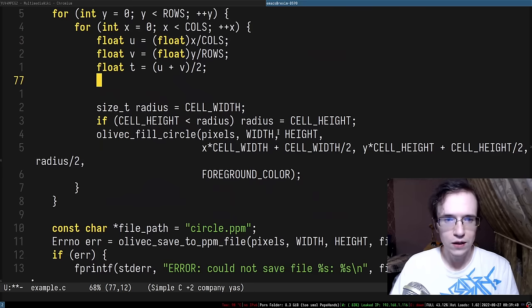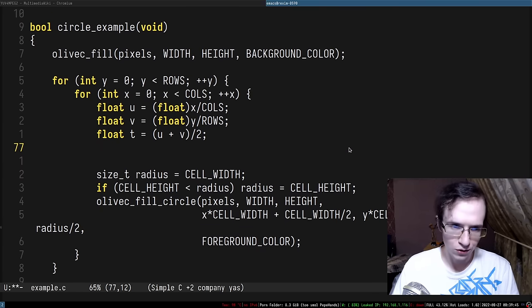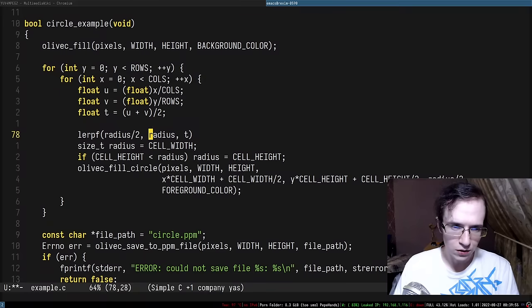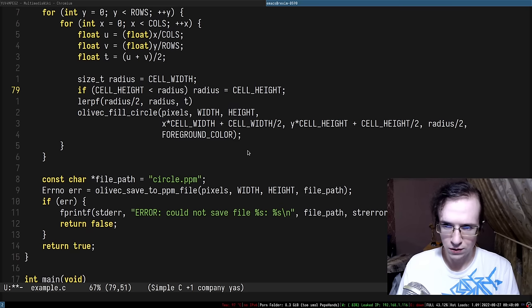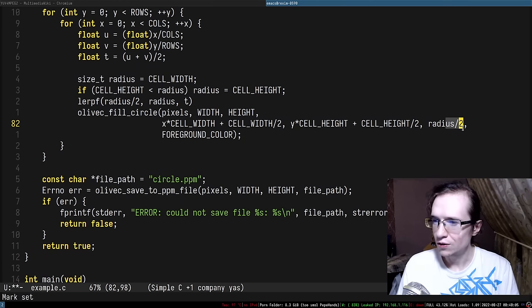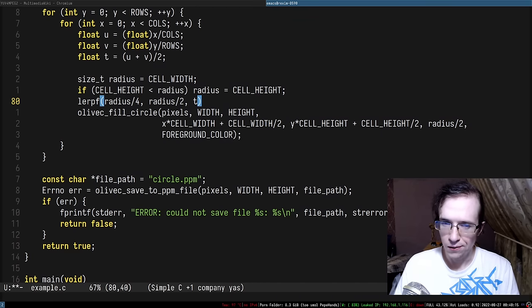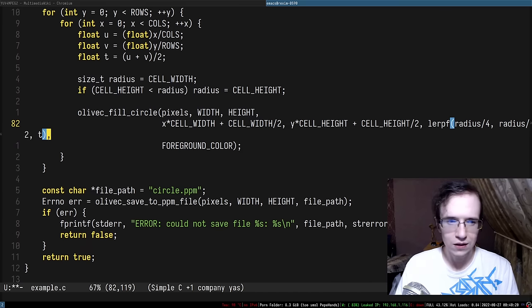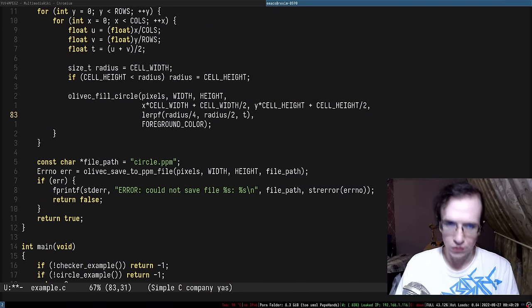So maybe I also want to do it like that. Cool. And now, if we're going to be doing radius, maybe I'm going to do lerp from, I think, radius divided by 2 to radius, with t. And so here we decided what's going to be the radius. Oh, and this one, we're actually doing that. So the radius 2 has to be the maximum, so we have to divide it by 4, and this is divided by 2. Alright, and here I'm going to be pasting this thing here. So this is the radius, and I probably have to convert it to size 2.